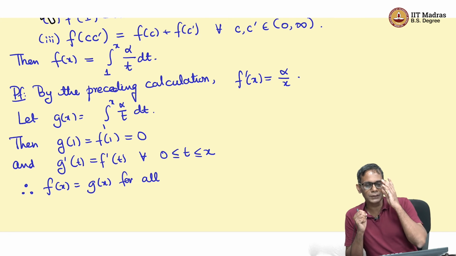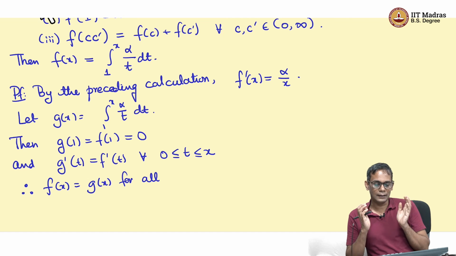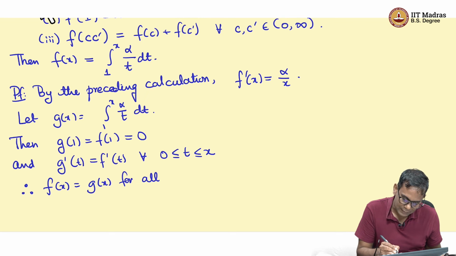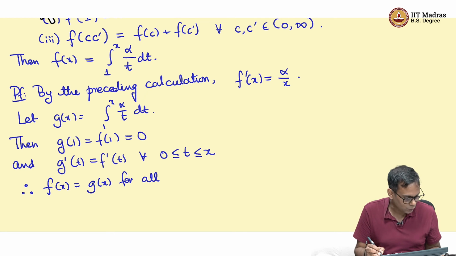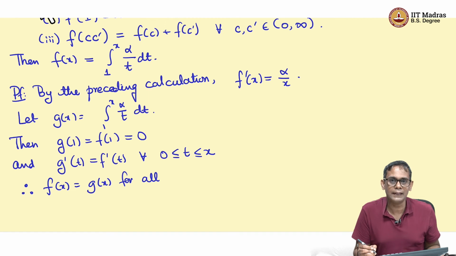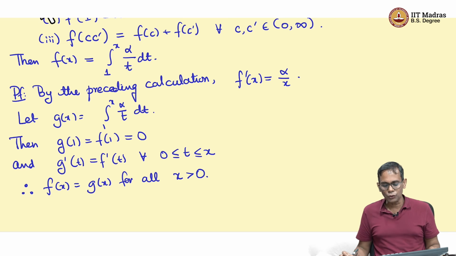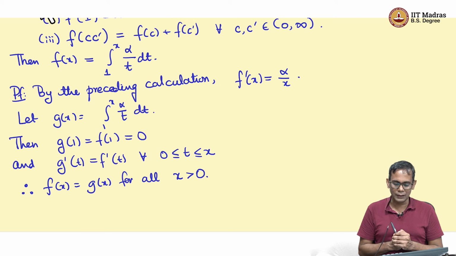Now, the way the theorem was stated, I had assumed that the functions are equal at the left end of the interval and then the derivatives are the same. It can also work for the right end. So, we are defining this as an integral from 1 to x. If you take that theorem literally, it is going to say that f of x is equal to g of x for all x greater than or equal to 1, but it also holds for x strictly between 0 and 1, for all x greater than 0. So, I will leave it as an exercise for you to figure out how to handle the case when x is between 0 and 1.